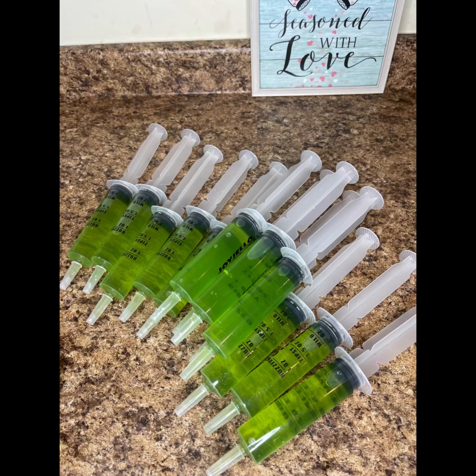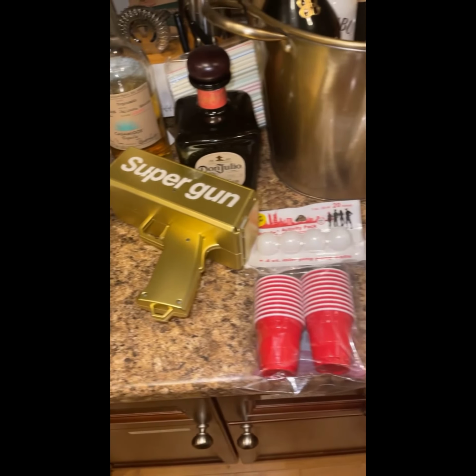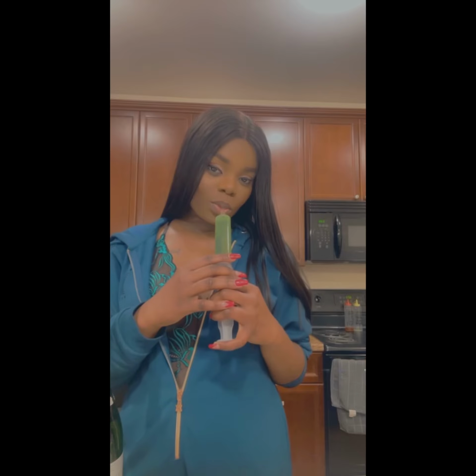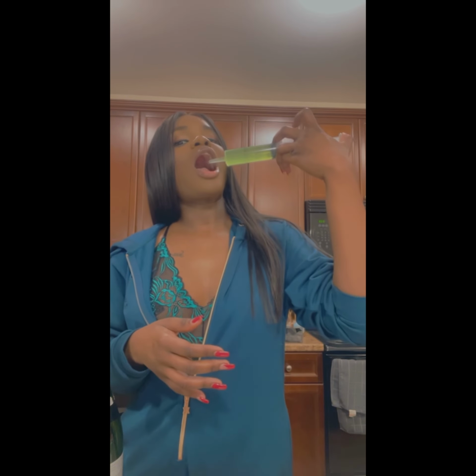The next morning it looks like this. And for my party or for my games night, I served it over ice on the drink table. And this is what it looked like the next day.